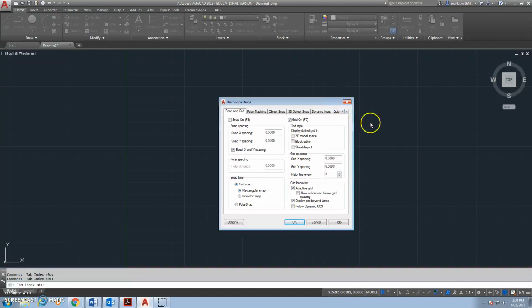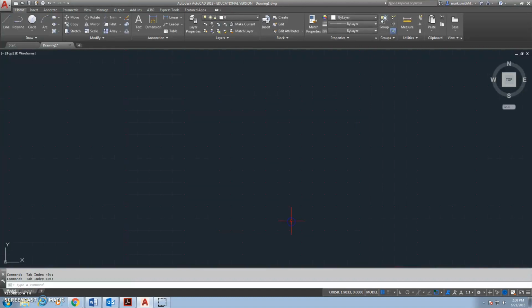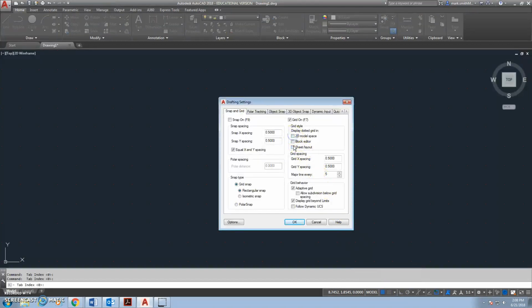We have a couple of options here in the grid. The first one is the grid style. None of them are checked. If I click on 2D model space and click OK, you may not be able to see it very well, but I have these red dots on the screen. They're red because my cursor is red. I have my cursor red just for some technical reasons in light of what we do here at the school. Yours does not need to be, but you can see a little red dot right there. There's other ones right there. That's one option, or that's one way to have your grid set up.